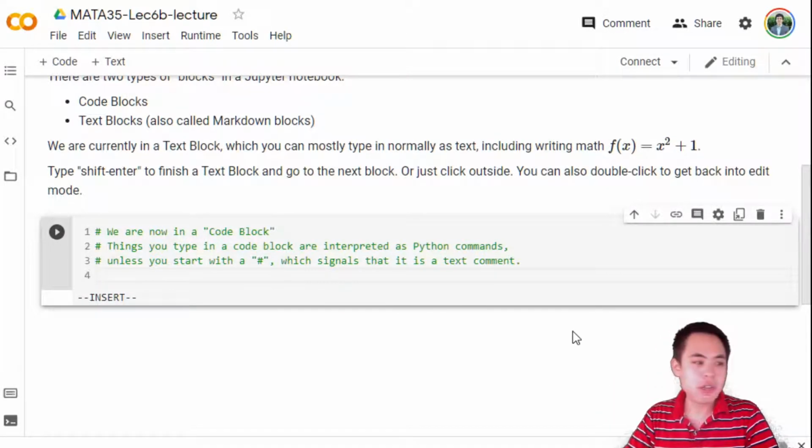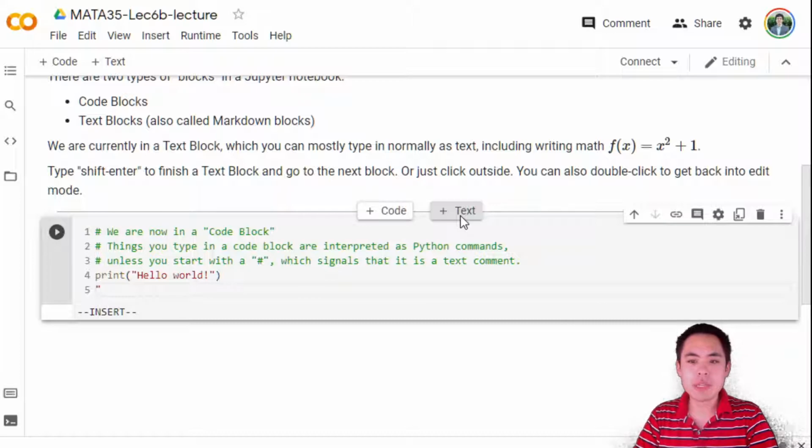Okay, so now let's turn you all into Python programmers. So open up your Python notebook and type in print hello world. This is of course the standard thing. And then the next thing you'll need to do is type Control-Enter, or I think it's Command-Enter on Mac, to run the command block.